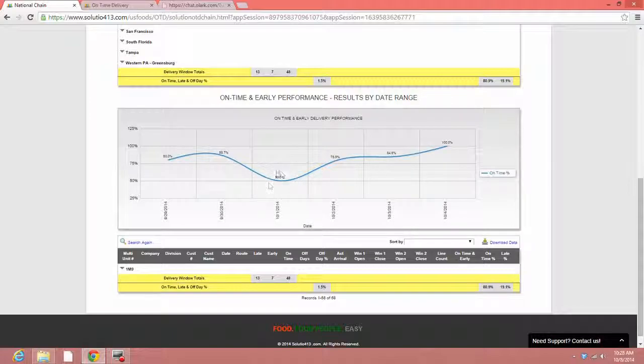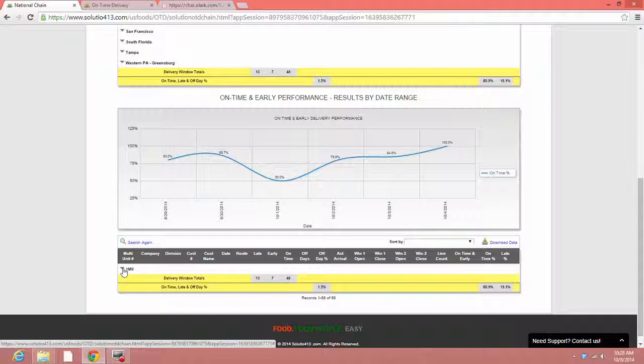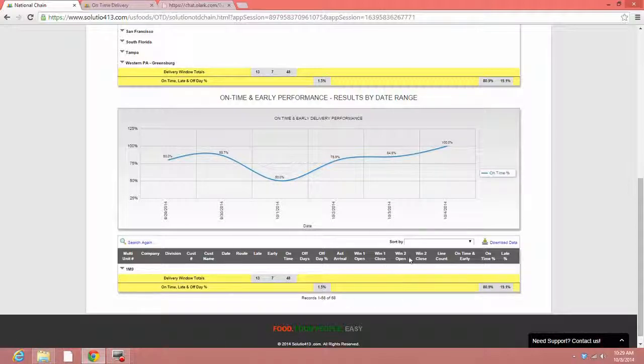So that obviously merits diving into to understand what's going on there. And again, if we wanted to look at every Macy's account, just as we did up here, we hit this drop down box and we'd be able to take a look at all of the detail and then hopefully determine why we're not performing well on Wednesday.